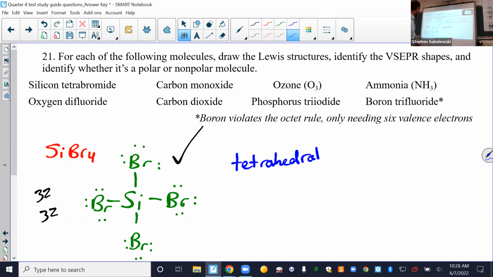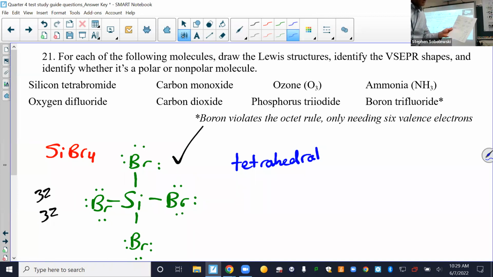And the last question we ask is identify whether it's a polar or nonpolar molecule. Now remember we said polar covalent versus nonpolar covalent versus ionic? This has nothing to do with that. Nothing to do with that. It literally just comes down to, does the central atom have lone pairs of electrons on it or not? That's it. If the central atom has lone pairs of electrons, it's going to be a polar molecule. If the central atom has no lone pairs of electrons, it's going to be a nonpolar molecule, assuming all the branches are the same element.